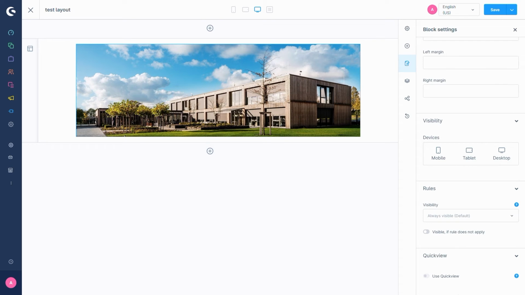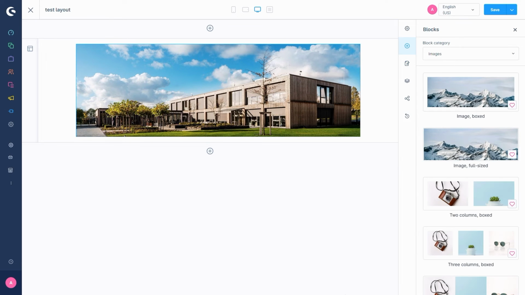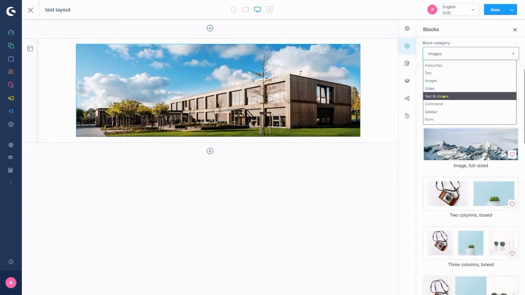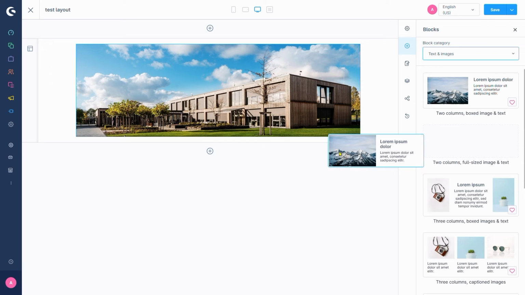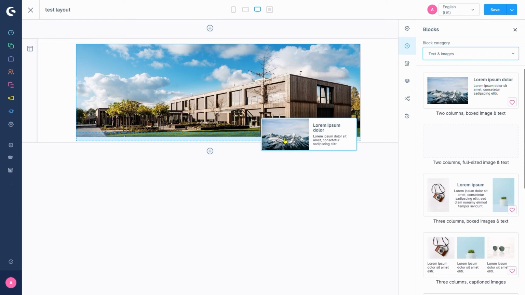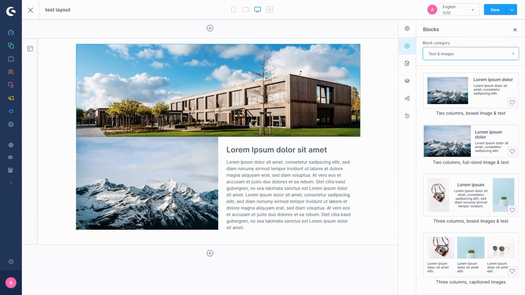All of this still seems rather empty. So let's add another element. We'll go with text and images this time and pick something fitting, like this here. Again, we drag and drop this element. This time, we'll drop it underneath the already existing block. The result is that instead of creating a new block for this element, it will be added to the block we already have. That looks decent, but what if it bothers us that the image is on the left and the text on the right?